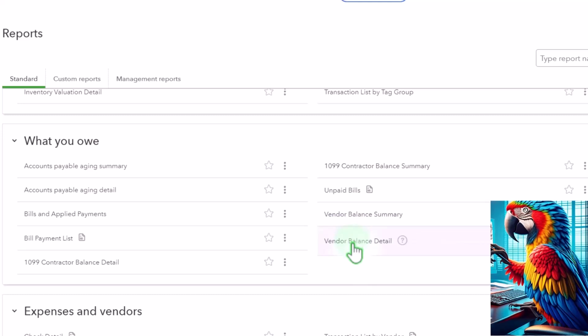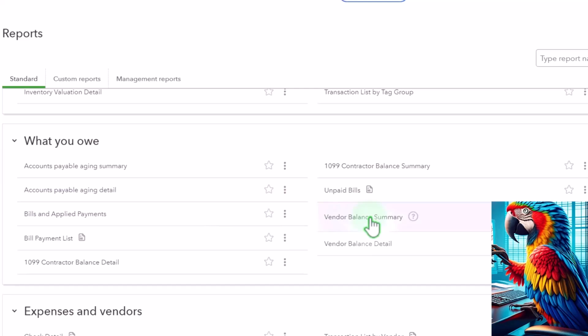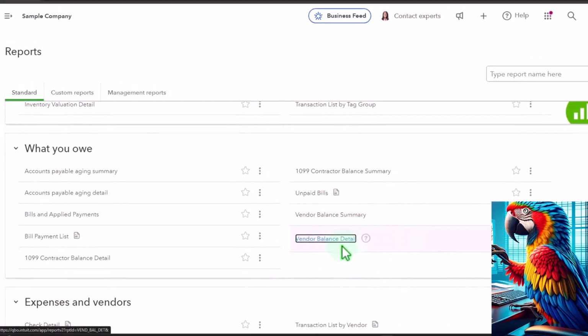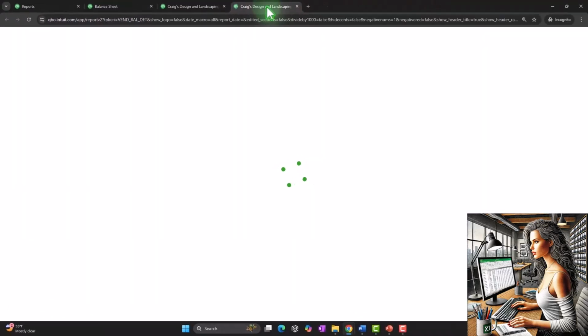are actually the ones that are most like just a general subledger. And these two give us that added level of aging as we saw similar to the accounts receivable. So let's open up one of these first. Let's open up the vendor balance detail, right-clicking and opening. Going to the tab to the right, and let's see what we got.